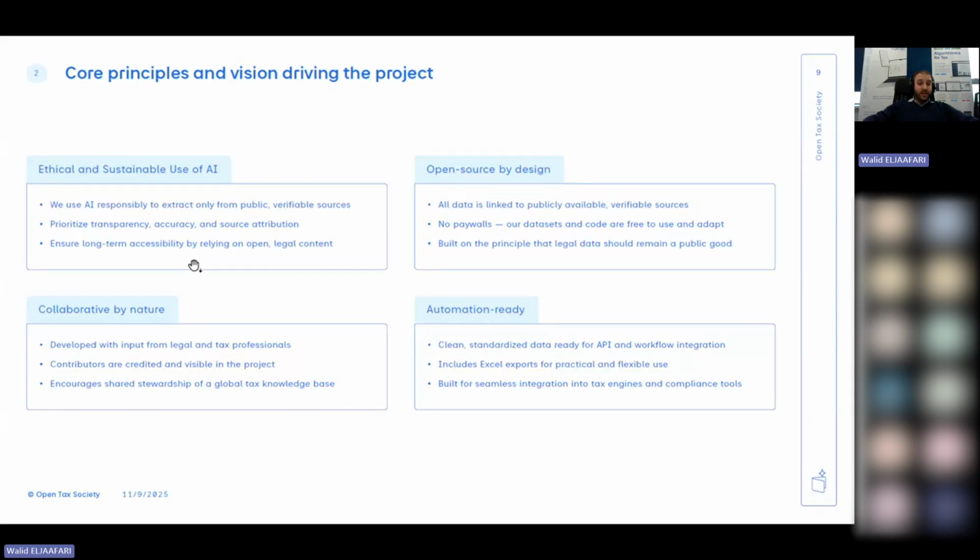And finally, the two important elements that we believe in are, first, that it should be collaborative by nature. So everybody in the tax community will be able to contribute, propose changes to either the data structures, the functionalities of the solution that we will show, or just contribute to fill in the databases. The best case scenario is if we really have, just like some of the biggest open source projects that exist, a real community of tax experts who develop these databases.